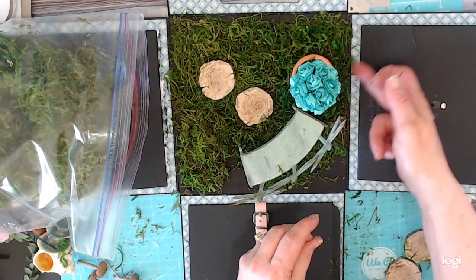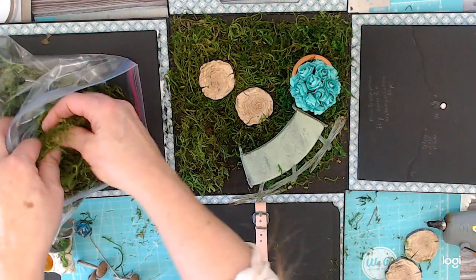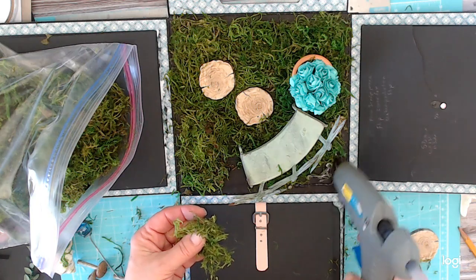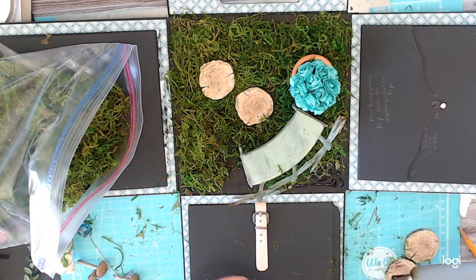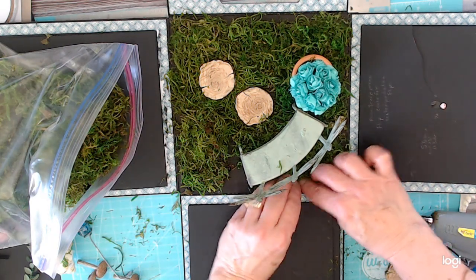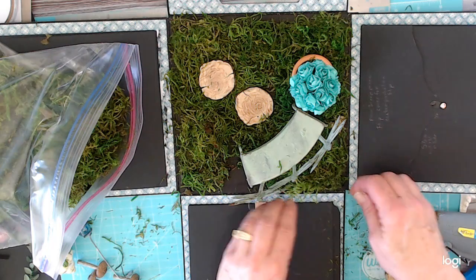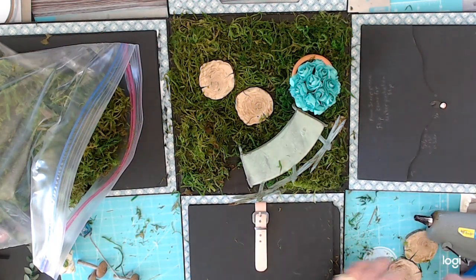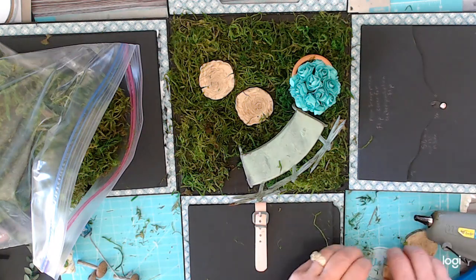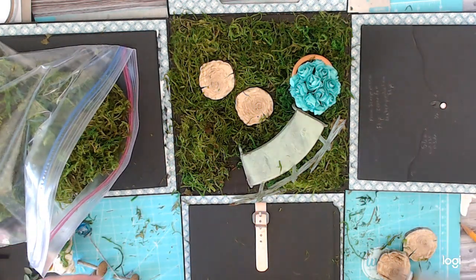Perfect. All right. Another piece here. Come in and do this corner here. Take this, press that down. Bring some glue strings up. It's no big deal. And it looks like we just got this small area right here for right now. Right in here.